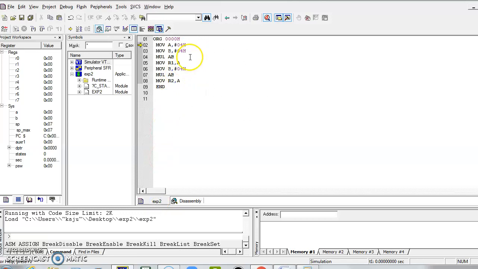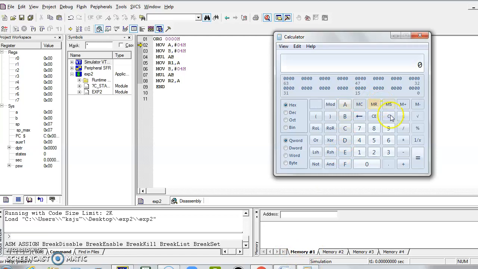So first we need to check. Here I am taking 4 into 4. That result will be in the accumulator. Again, whatever result you got, I am multiplying with 4 again. So what is the result? You can check it once. One time I will take 4 into 4, so again I got 10. So 10 you will get in MUL AB. Again I am performing the multiplication of AB with 4. So again into 4, that means 40 should come.